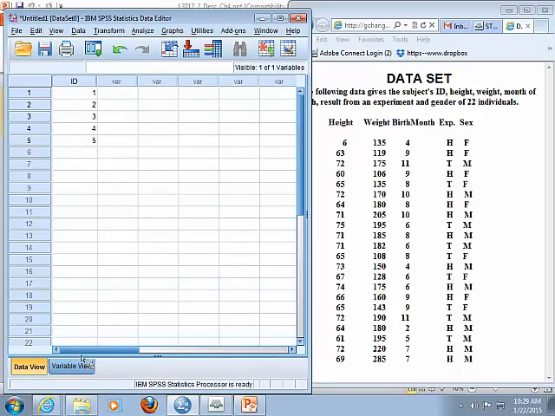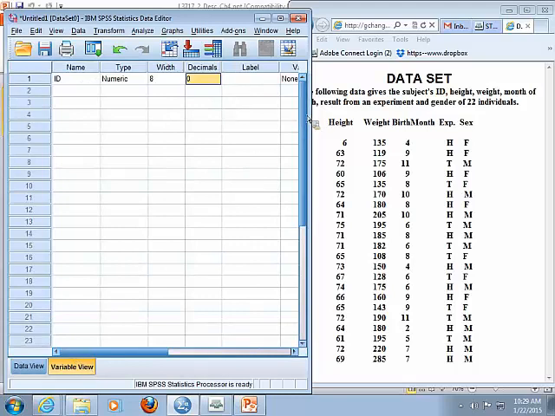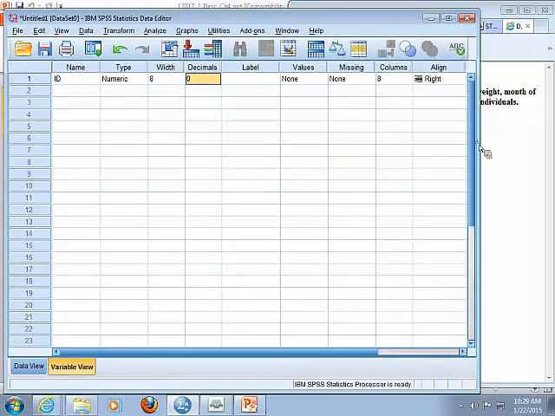Now go back to variable view again. There are more columns here for formatting your data. There is a label column, a place where you can type anything. I type student ID, with a space, and that's fine, it'll take it.